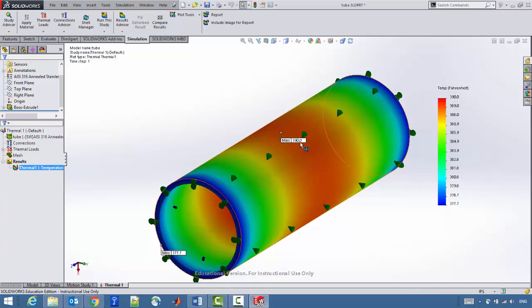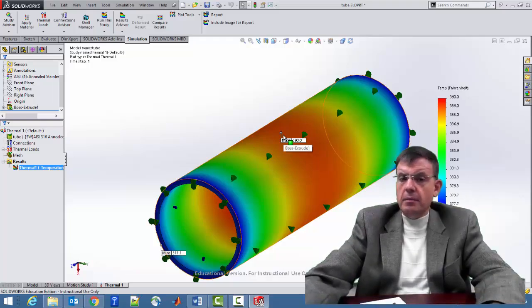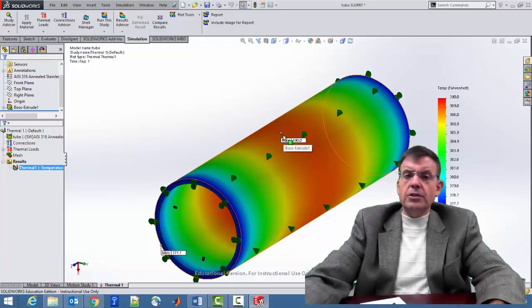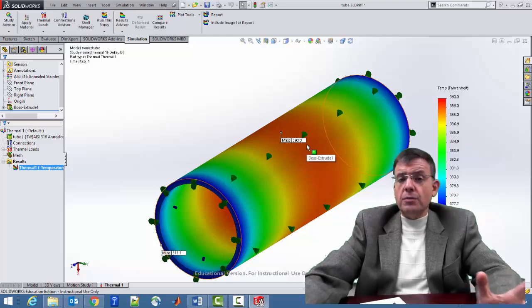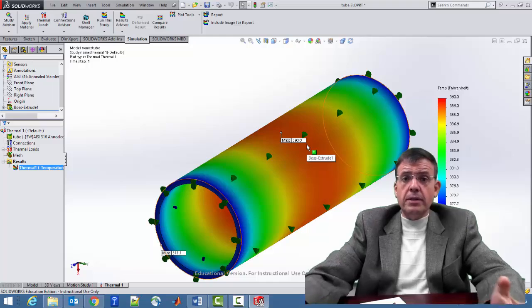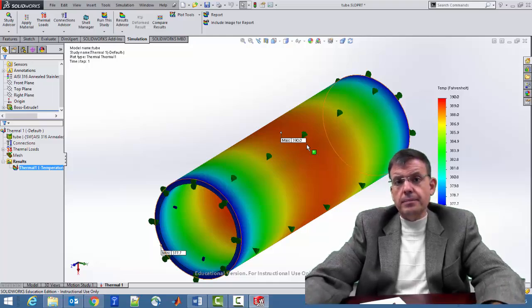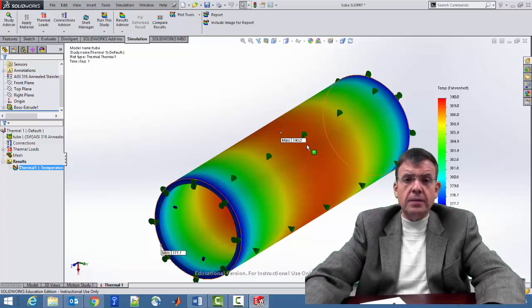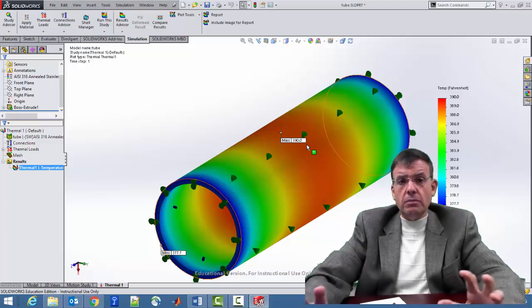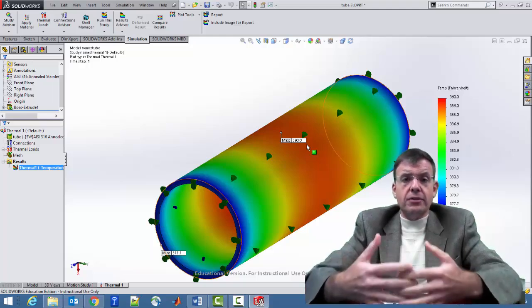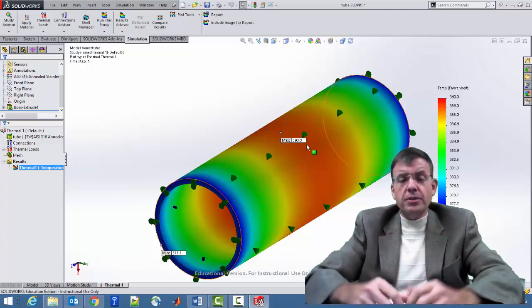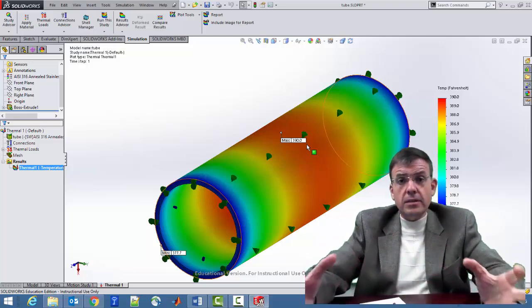We can see that the maximum temperature occurs at the center of the tube, and this makes sense, for the very simplistic conditions that we have enforced, since there is some heat transfer occurring here at the very ends. But already this number is not crazy. It's actually representative of what a curling iron would experience under the roughly 100-watt condition that we have specified. And this is what we call a steady state condition. So this is not taking into account any transient behavior. In other words, after the 85 watts have been applied and the temperatures have stabilized, the system is operating at steady state.